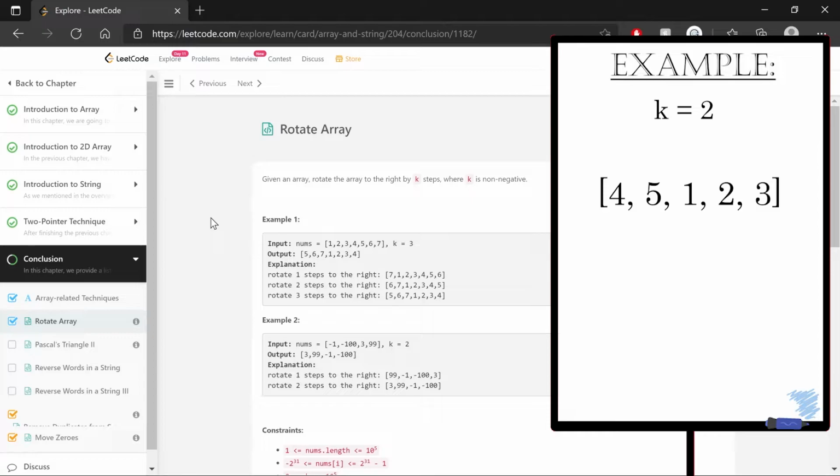Now you could have this example here, where in your leapfrogging, you go through and touch every single array value, and you wind up right where you were at the very beginning. One loop is all it takes. However, instead of this array, what if we had this array, still with k being equal to 2?